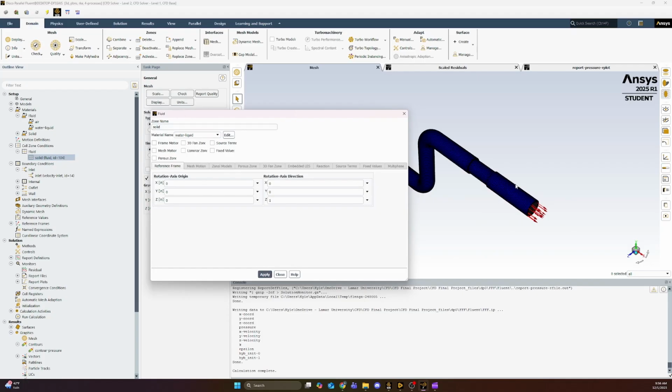So we need to assign the cell zone in the region that we're working with. Default, it's air. So if we go to the cell zone conditions and we double click our solid, which is the fluid region for us, we just go to this drop down and click the material we want there. I want water, so I put it there.